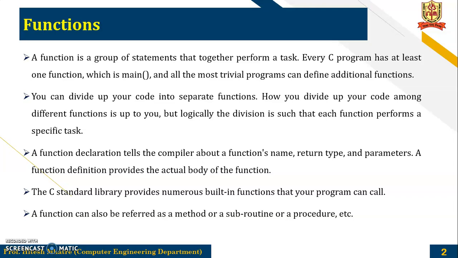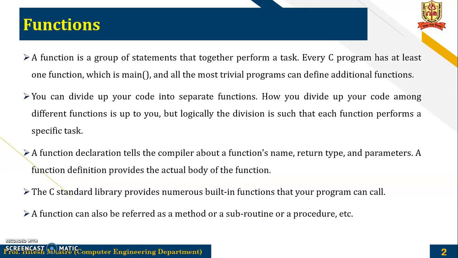Every C program has at least one function, which is main, that we have used in so many programs up till now. And even the most trivial programs can be defined with additional functions. So you can divide up your code into separate functions. How you divide up your code among the different functions is up to you, but logically the division is such that each function performs a specific task.